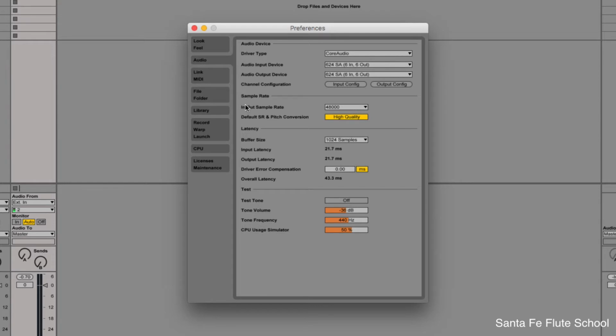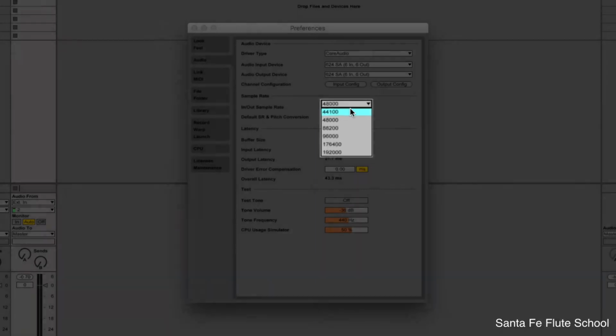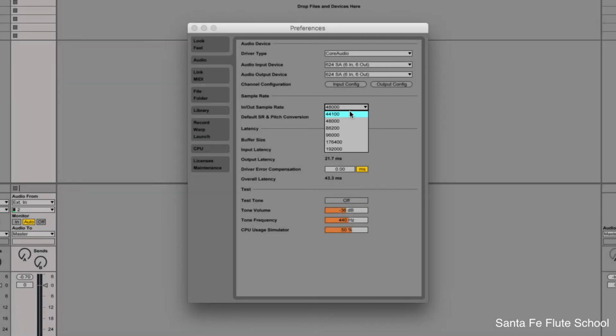Now, how many samples per second are needed for the brain to perceive these samples as being continuous? Well, I record at a rate of 48,000 samples per second. That seems very high, but that's a very standard sample rate. To put this into some perspective, compact disc audio, CD quality audio, is recorded at 44,100 samples per second, what's called 44.1. So we're already at 48, recording at a better quality than a CD.